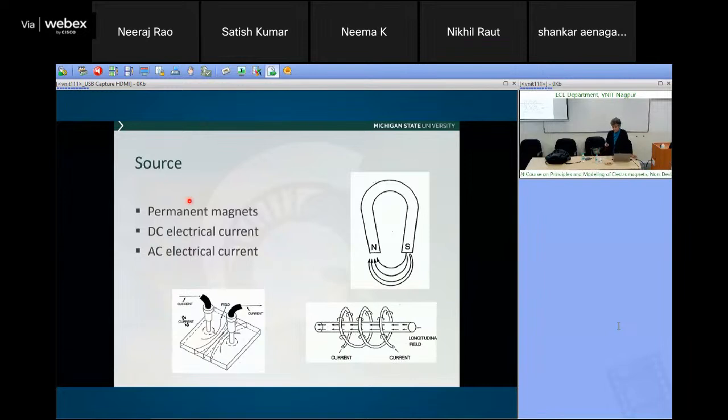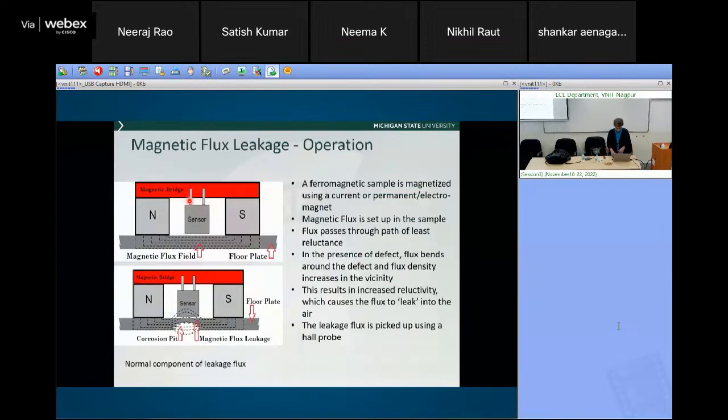Because the excitation current produces a magnetic field, and then the leakage field is also a magnetic field. So that's why you have to make sure that these two fields are in independent, orthogonal directions. And that's what we saw even in this example. The input magnetization is this field, and in the leakage field, you just pick up the normal component at each point. So there is no interference between primary and secondary fields.